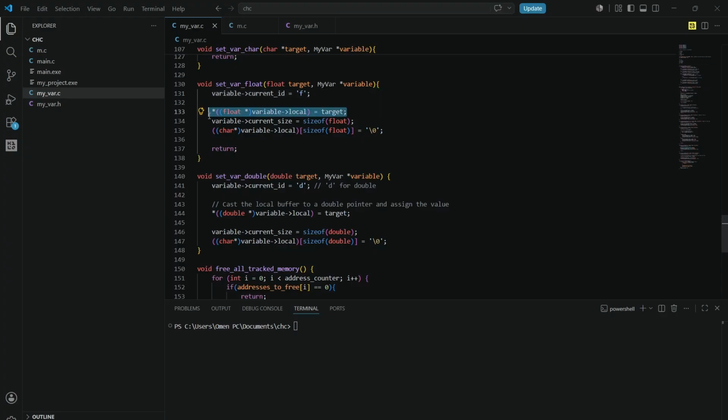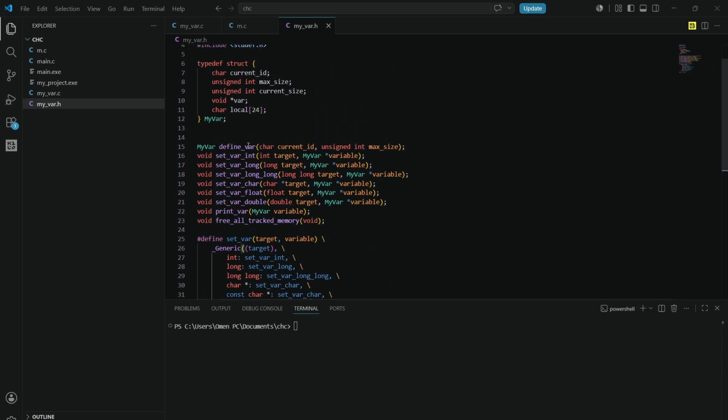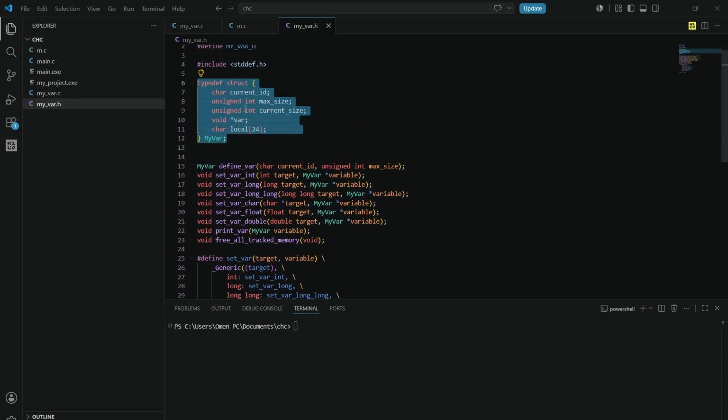And then we set variable local to be our target. What is variable local? Now, in our structure definition, we have variable, which is this structure, and the local is this char local array with 24 bytes, allocated on the stack.